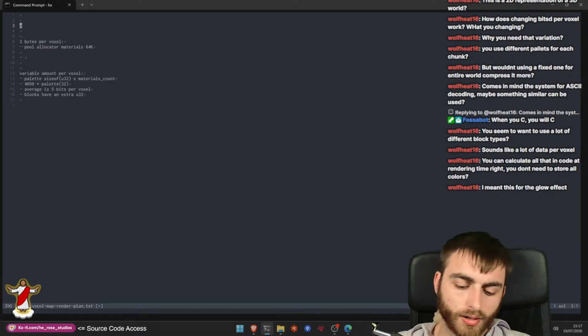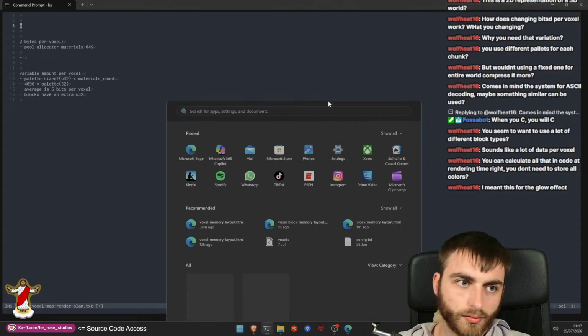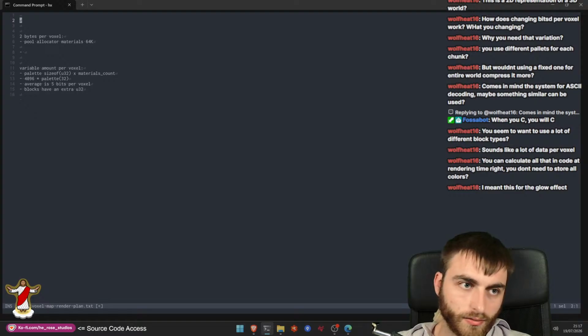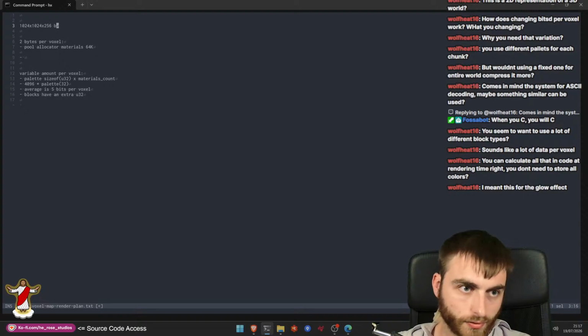Yeah, let's just say a number of blocks. If we take the world size as 1024 by 1024 by 256 blocks, they're not all going to be allocated, but you get the idea.